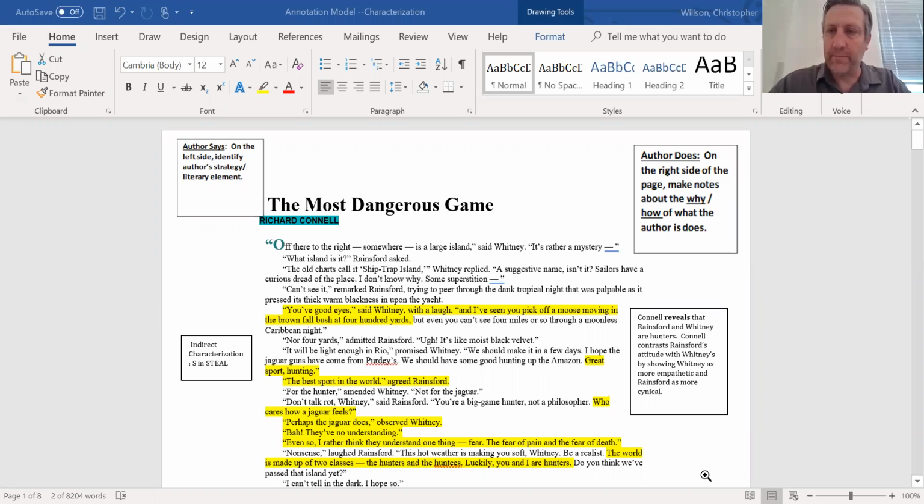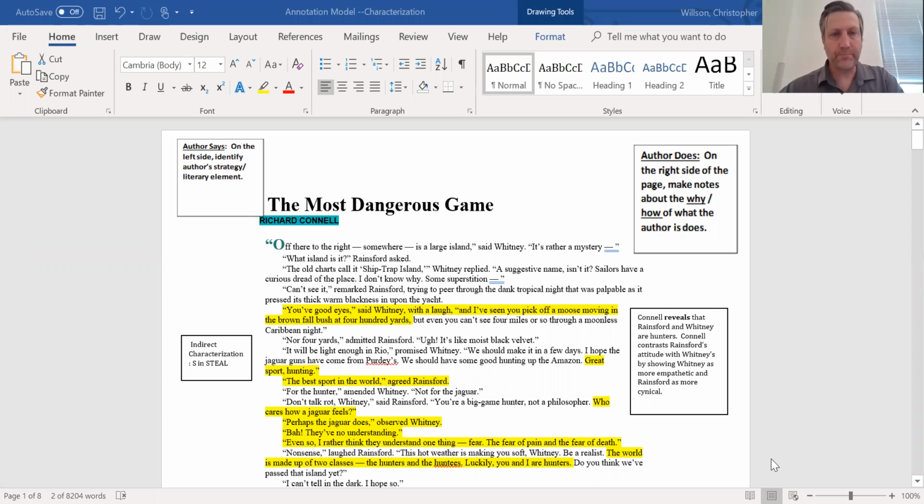Sometimes you might see someone and you might say, oh, that person is a really shallow person. They're just really superficial and I don't like them. On the flip side of that, we can also judge someone pretty superficially as well. So that is something we're trying to avoid here. One of the reasons we do annotation of characterization is we don't want that superficial, surface level interpretation of the characters. We want to go a little bit deeper.